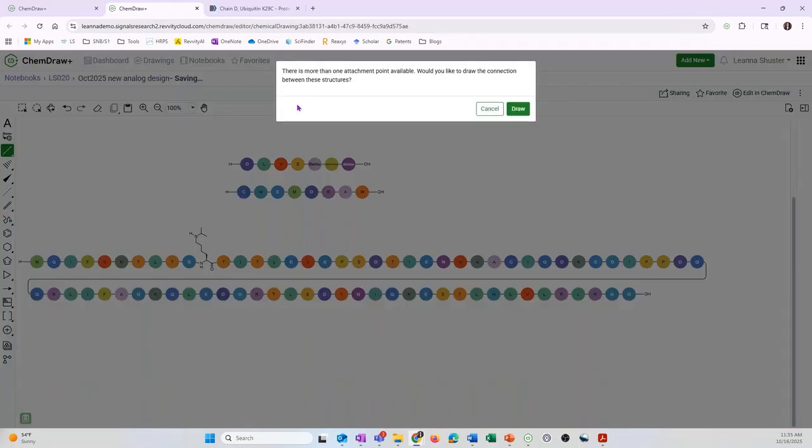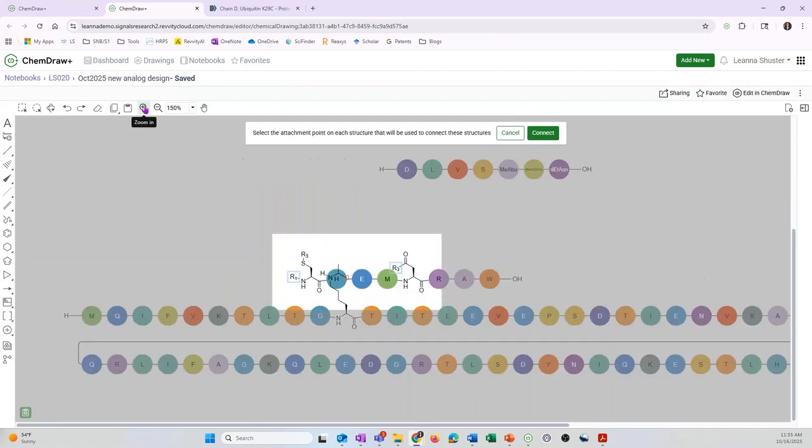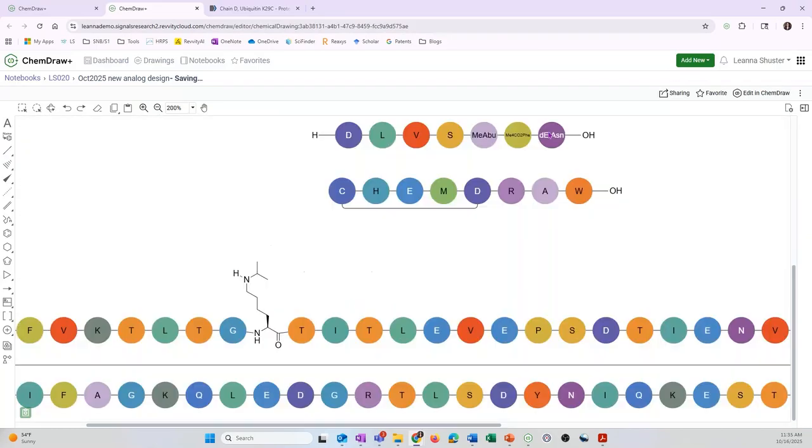In this case, it's smart enough to see, wait, that amino-terminus amino acid actually has another point where it could possibly connect off the cysteine. And we'll say, no, you got it right the first time, ChemDraw. I want it to connect to that amine. I'll say connect, and you see now we have that curved line bond indicating the cyclization within the peptide.